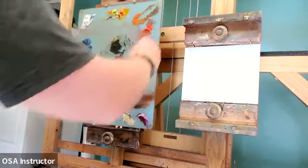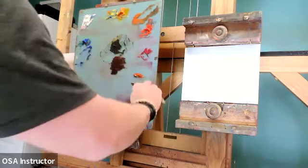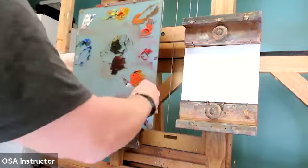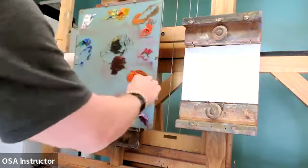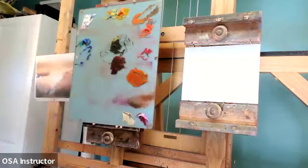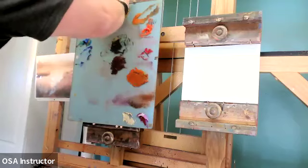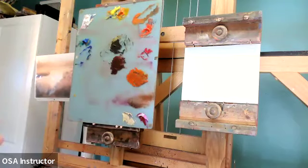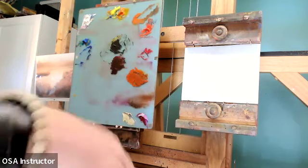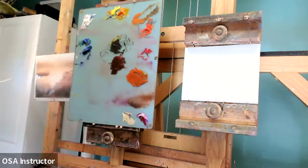Okay, I know I need probably some oranges. So you can see this is just a great way that my colors stay harmonized. They're related to each other because I have limited ingredients to put together to make my mix. And I prefer a limited palette.